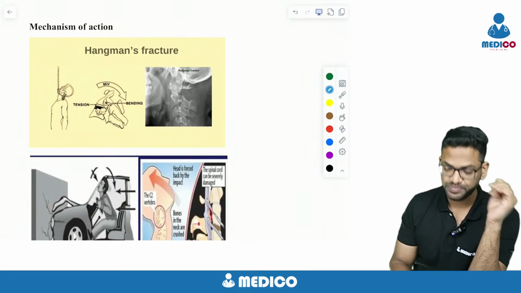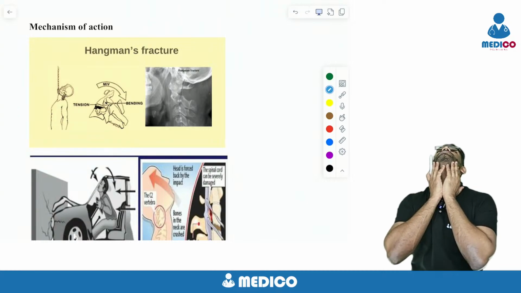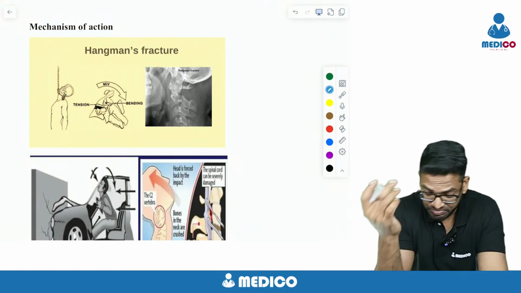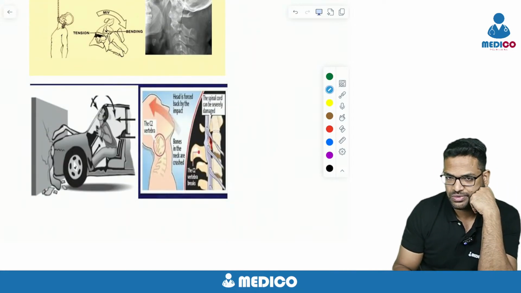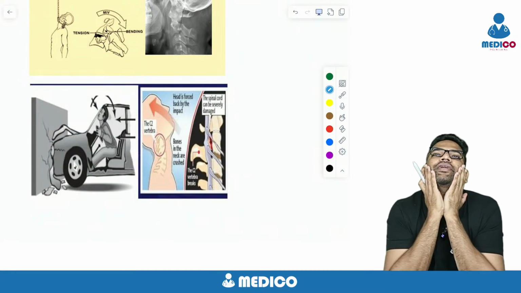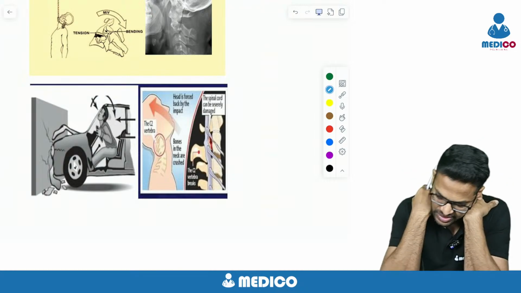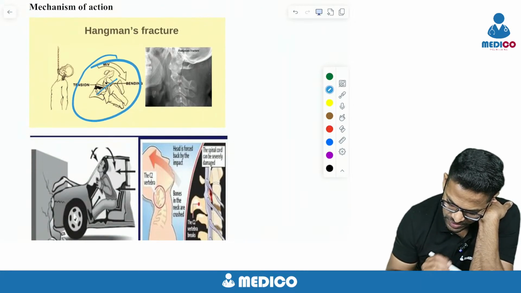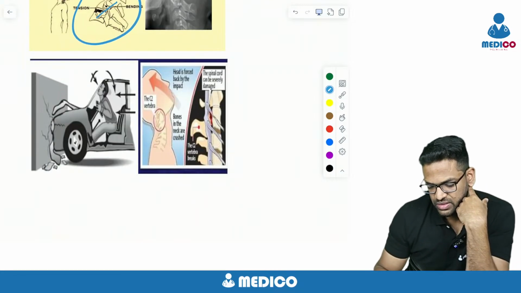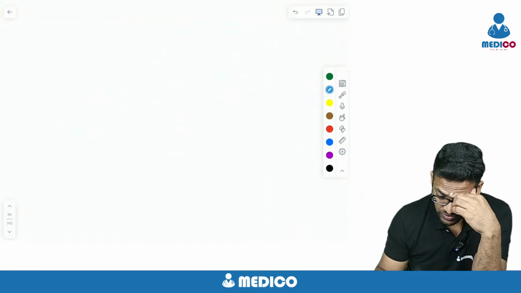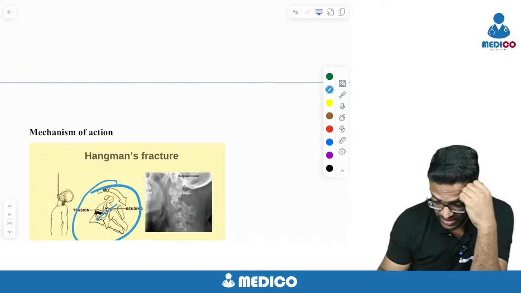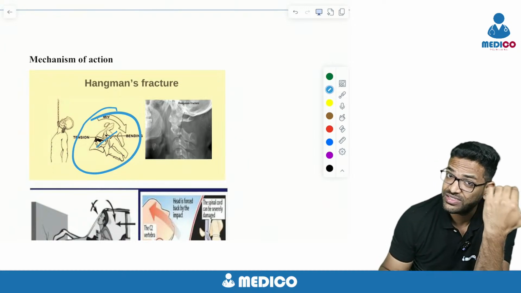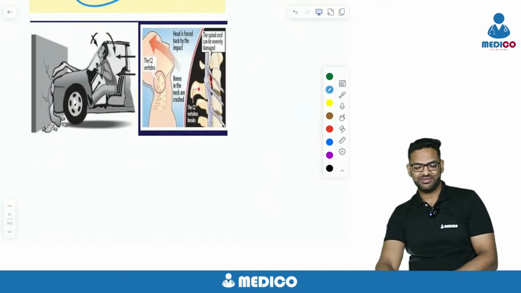The mechanism is if a person's neck becomes like this, hyperextension, right? Hyperextension happens in prolonged hanging. Or if you try to park your car against a wall or a truck without using brakes, this can also happen. Your head goes against the windshield and tries to extend so much that this happens. The pars is broken, that is the reason behind the hangman's fracture. So what you have to understand is that hangman's is the pars interarticularis fracture, and that's C2. The one you just saw, with axial loading, Jefferson, is C1. This is C2.